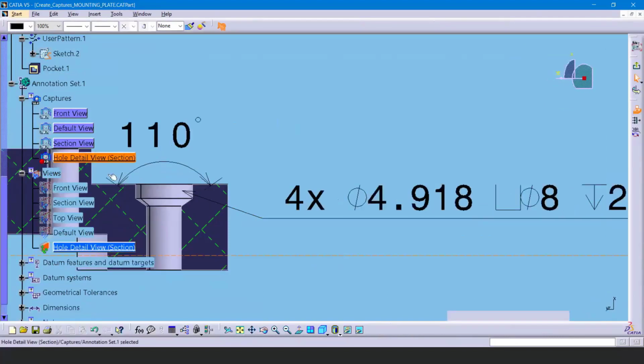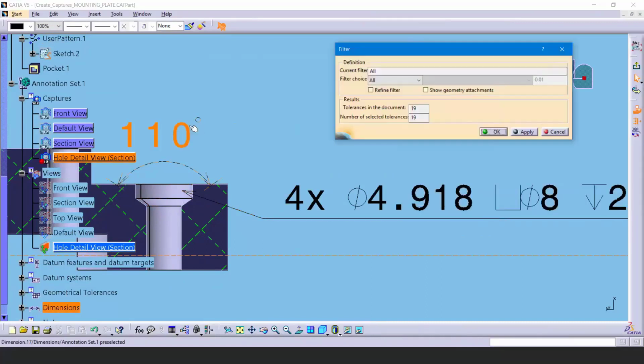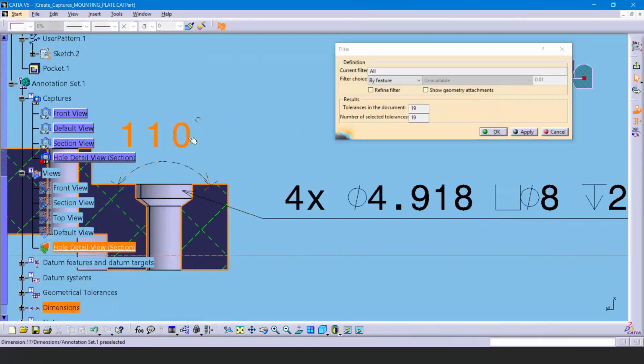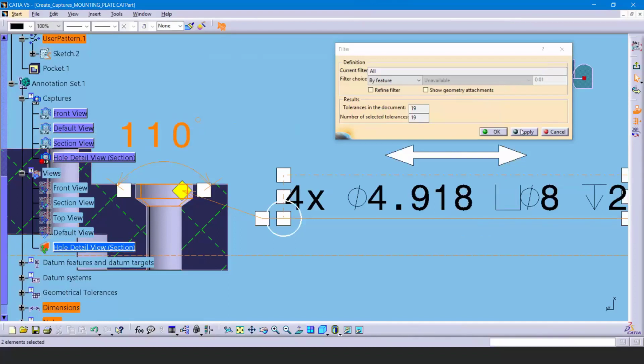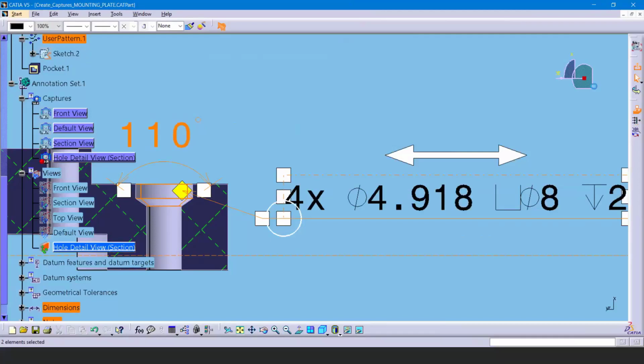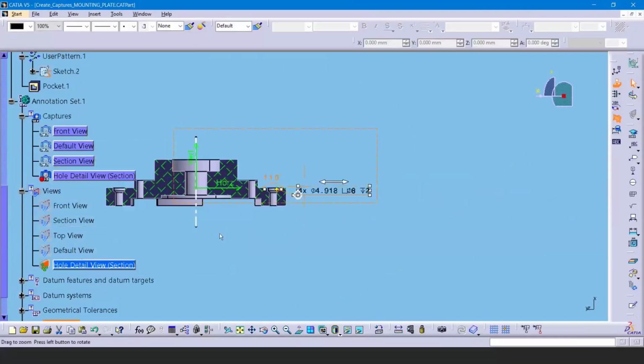Double click to then allow yourself to figure out how you want it to be either filtered, or do you want the clipping plane to always be automatically assumed on. So because this is obviously cutting through the middle of my hole, I do want my clipping plane turned on, and therefore it's going to hatch because I have a material applied. I also want to make sure that I'm seeing just these 2 dimensions, so I'll click on my filter, and you can either right click here and say show me only those selected annotations, or you can also just hold them down with the control key. So notice that it's going to only ever show me those 2. I click OK. I exit out of my capture.